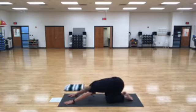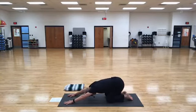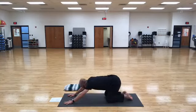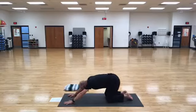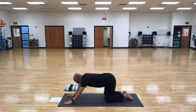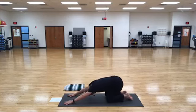The arms extend with the elbows lifted, the shoulders are lifted, and we pull back to stretch from the hip all the way down the back through the shoulders to the hands. Coming forward with an inhale, nice. Pull back with an exhale. Coming forward with an inhale and pulling back with the exhale.